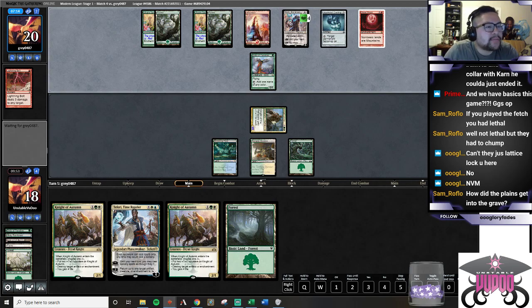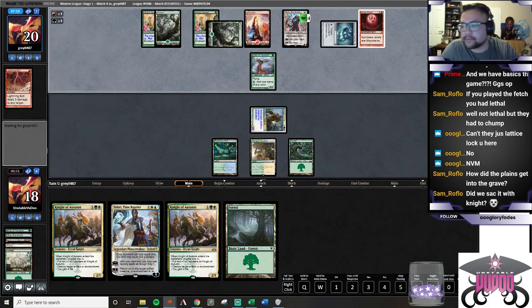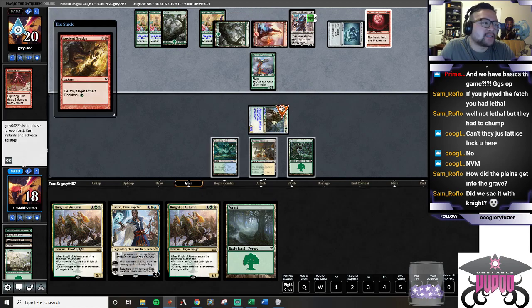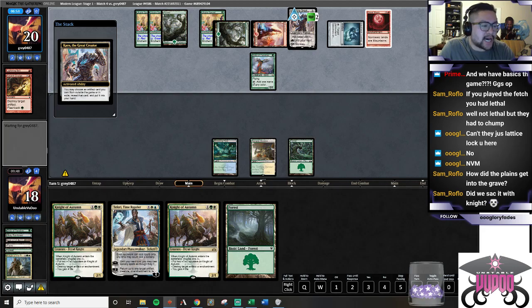They blew it up with the Karn Liquid Metal Coating. No, we didn't sack it with the knight. Do they have a pillage here for us? I feel like they have a pillage here. Oh, nope, Ancient Grudge. There's a good chance we're just out of this game right now.